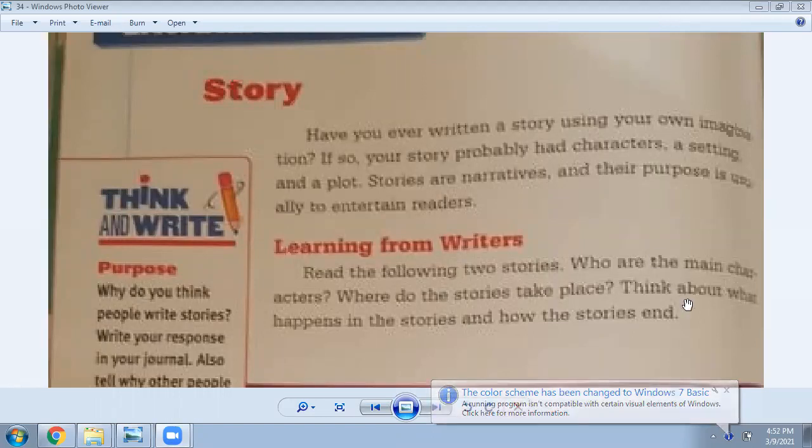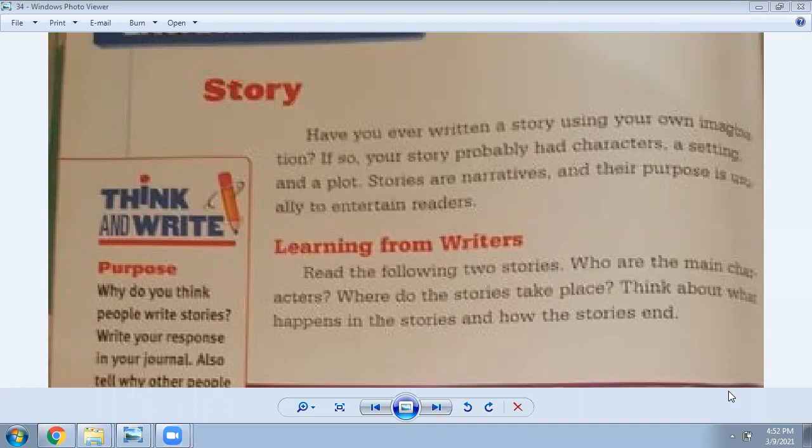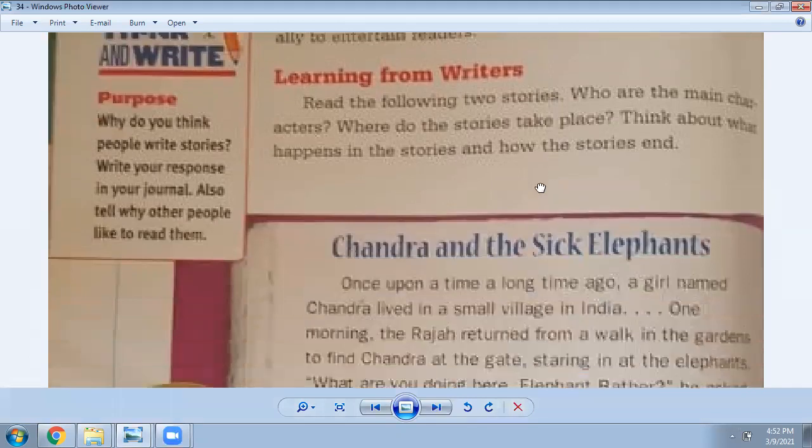So, today we're going to talk about story writing. Our next project will be on writing a story. We're going to read two different stories, and these stories are written for entertainment, they're for fun, and we're going to take a look at how the stories begin, how the middle goes, and how the ending goes. And we're going to read them now.